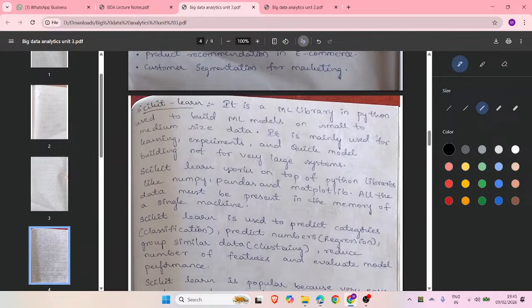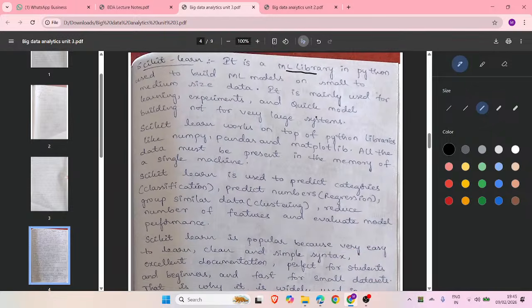So moving on to scikit-learn, which you already know is an ML library in Python. You use it to build ML models. It is used on small to medium sized data.